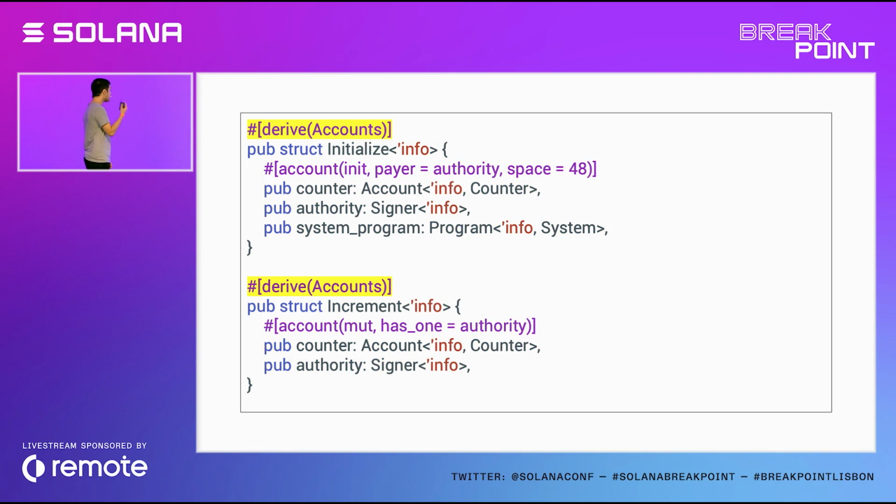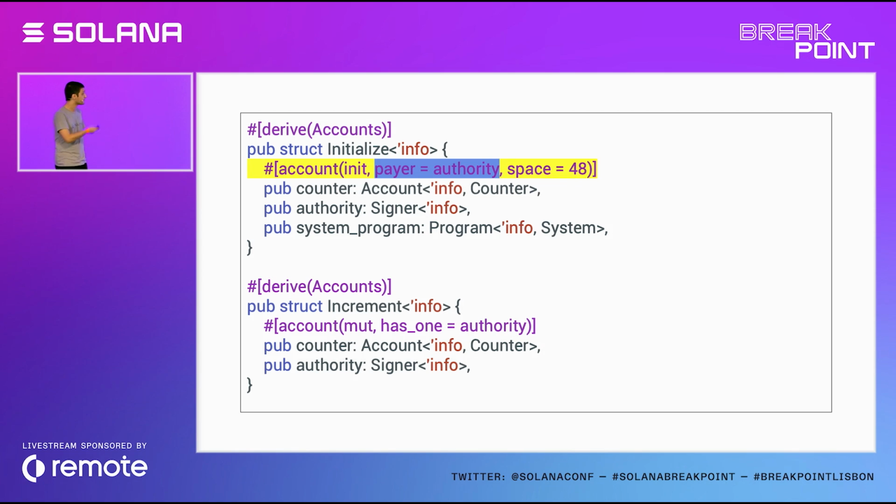So the first thing you'll notice is the derive macro. This is how you declare one of these structs. And you'll notice we have two structs, one for initialize, one for increment. Again, they correspond to the instructions in the program. And yeah, let's get started inside of initialize. So here we have this account attribute that's inside of this derive. And this account attribute is what allows us to declare constraints within it. And so here we have a bunch of them, right? So we have init, which stands for initialize. This would be analogous to malloc in C. So you're basically creating an account. You're going to pay for some rent exemption.